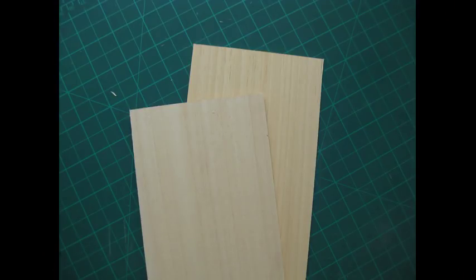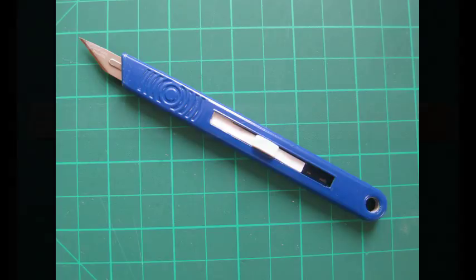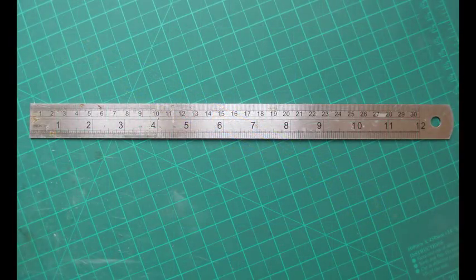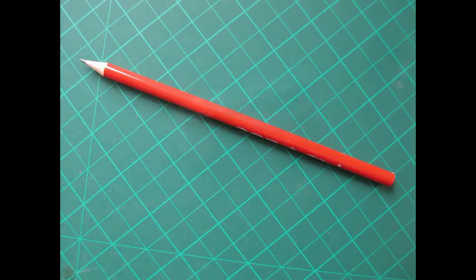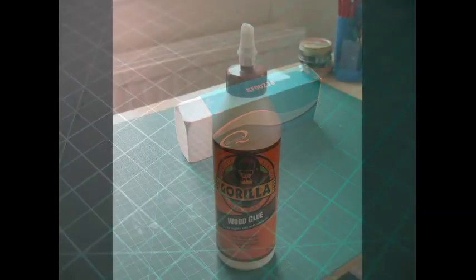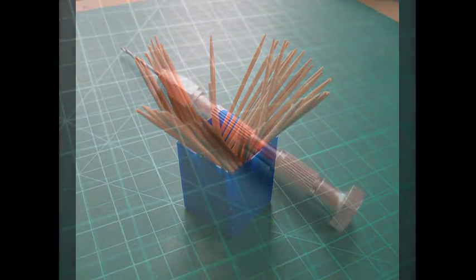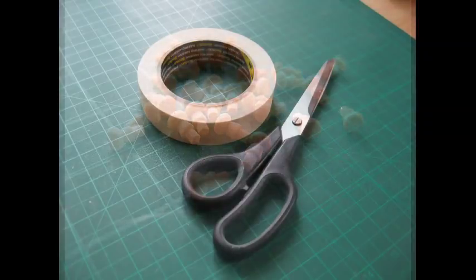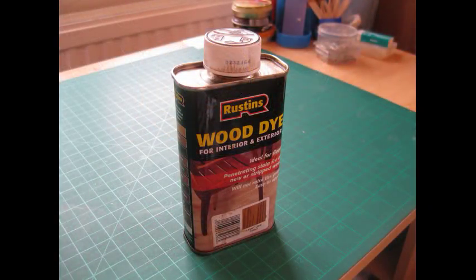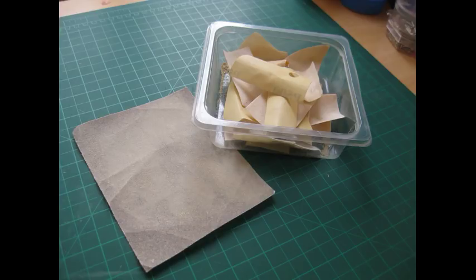Coming up next is what you'll need: a suitable wood such as beech, lime wood, or basswood; a Swan Morton craft knife with a size 10A blade; a steel rule for measuring and cutting; a sharp pencil; an eraser; and a suitable glue — I like this Gorilla wood glue. You'll also need cocktail sticks to apply glue and remove it from joins, a mini pin drill, 2.5 or 3mm wood draw knobs, masking tape and scissors, your choice of wood dye, varnish or paint, and a selection of sandpapers in fine and medium grades.